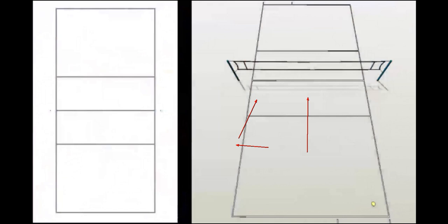Now, I didn't share with you earlier, but Steve Anderson has worked out some things in terms of if you're the blockers using hand signals to control where the serve is. There's some really great videos on Volleyball 101 about hand signals for this and these advanced serving techniques. But basically, these different areas, so if you're coming through the middle as the attacker, so let's say your spot's right there, your spots or areas are completely different of where you're coming in and attacking the ball versus somebody that's coming in from the outside.